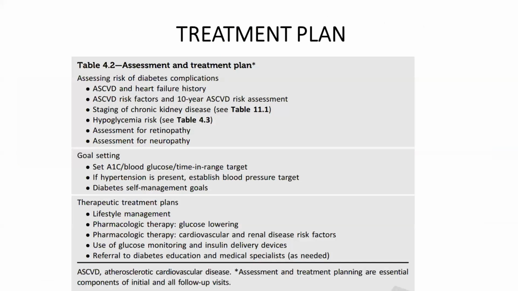So then we need to summarize a treatment plan. This is actually a summary of what I have already told. In the treatment plan, we need to identify the lifestyle management, the pharmacological management, and the non-pharmacological management as well. And of course, addressing the comorbidities and the diabetic complications as well, assessing the risks and assessing other microvascular and macrovascular complications. And we need to set some goals like glycemic targets.